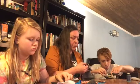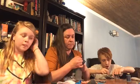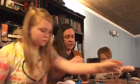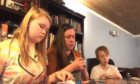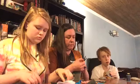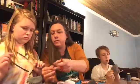All this fabric we are using is recycled or upcycled from clothes that were the children's that don't fit them anymore. So we're giving them new life. There you go.